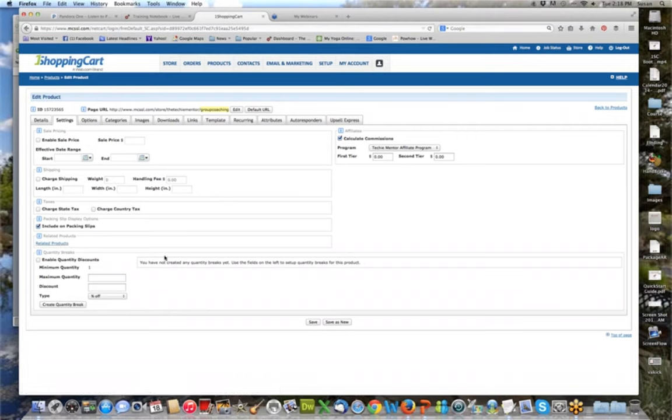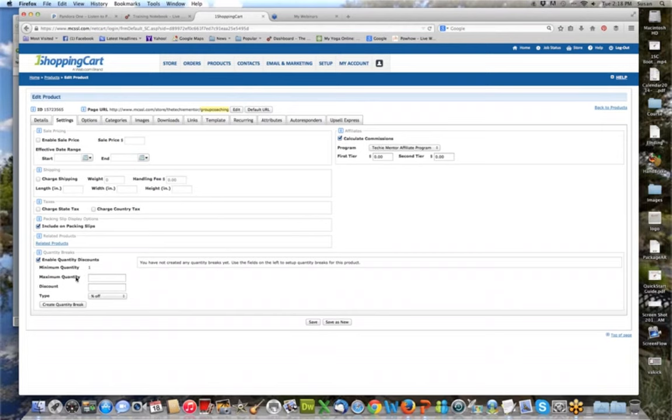Great way to offer kind of an upsell. And then if you want to enable quantity discounts, this means that the more they buy, the less it costs. Now, obviously, group coaching isn't that option, but if it's a physical product or any type of product that they can buy more of, it costs less. This is what you'd want to do. You'd want to check the box.